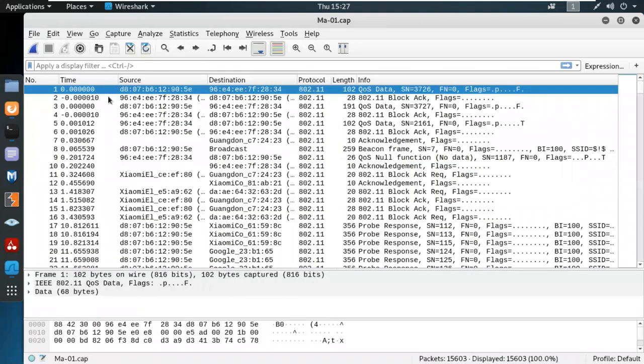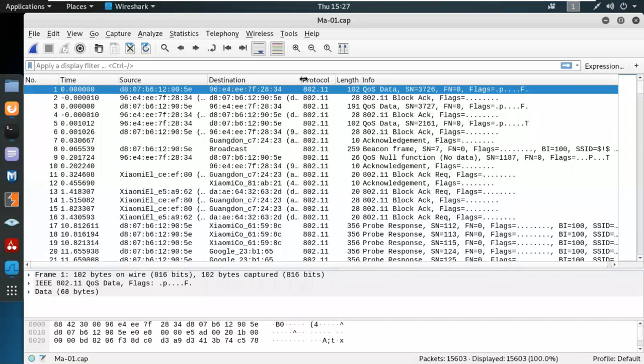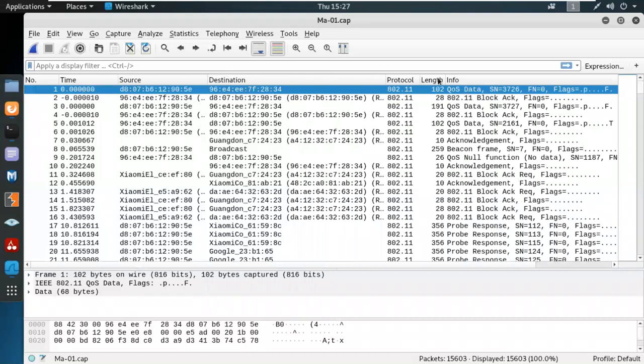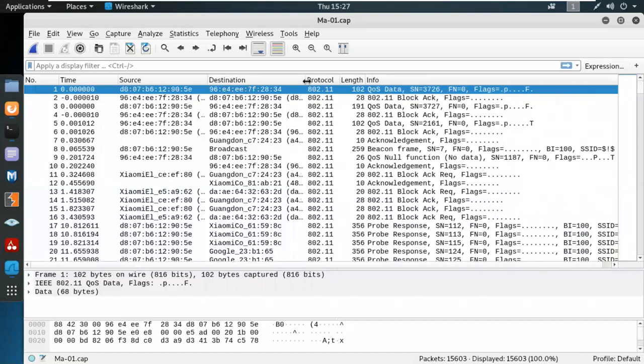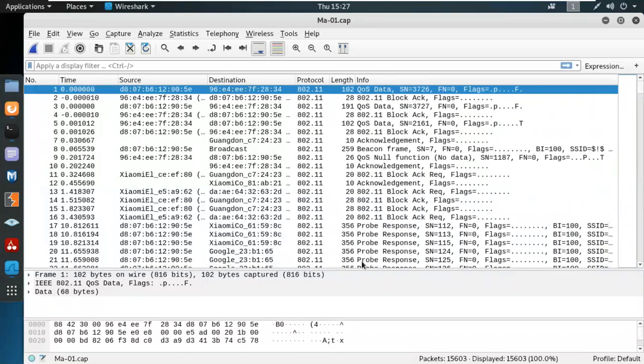And these are some of the fields which can be used over there: time, source and destination, protocols, length of the packets, which depends, and some information which contains some data, which can be used in the further stages.